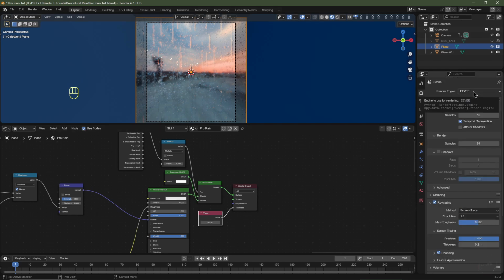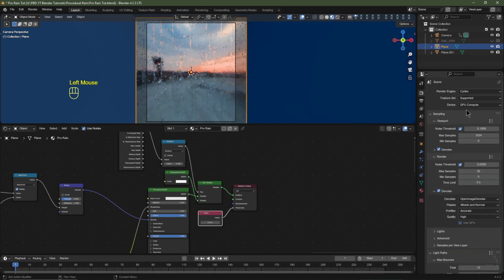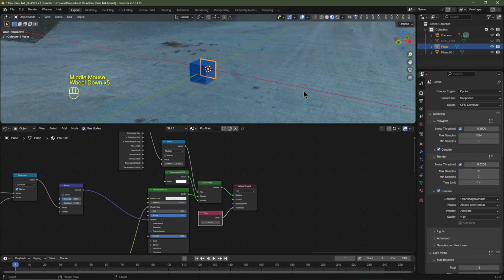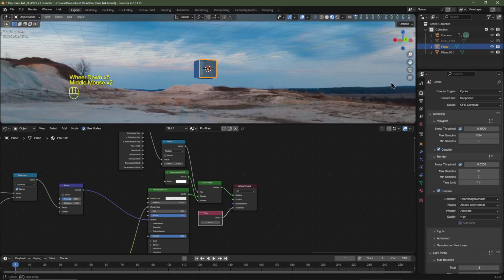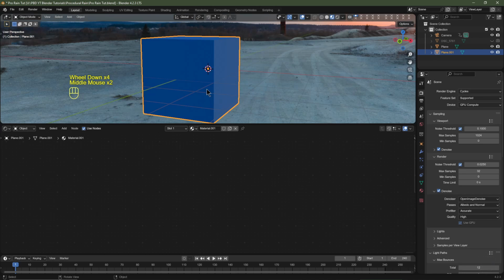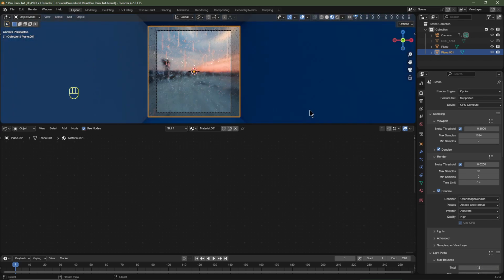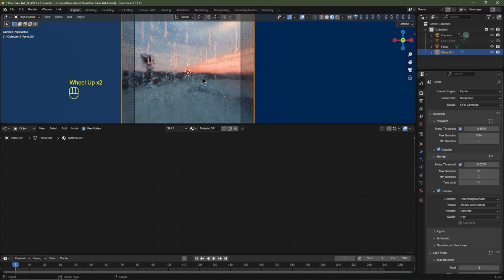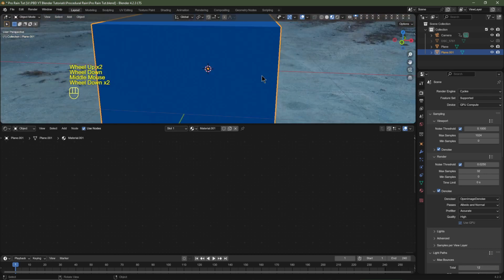For my Cycles render engine, I just flip back to Cycles. My max samples are set to 32 samples and the noise threshold is 0.025, and the reason I can get away with it so low is because all the scene is literally just an HDR. I've also added this cube here, and the reason I've added this cube is my camera's in the cube and it blocks out any light rays from behind the camera hitting this glass window, so the only light that's coming from the window is coming from the outside.